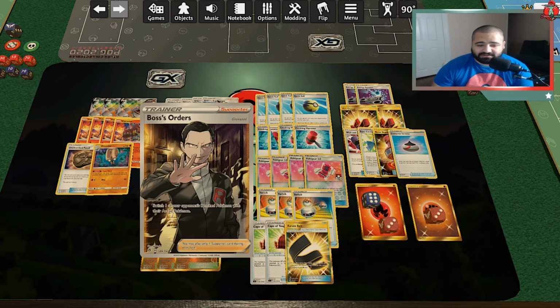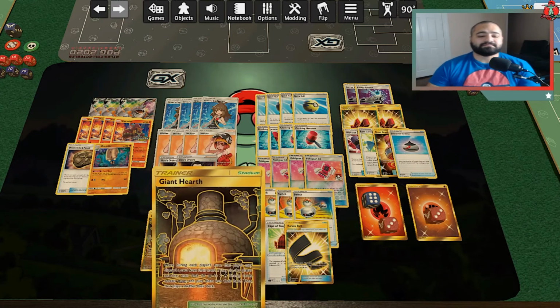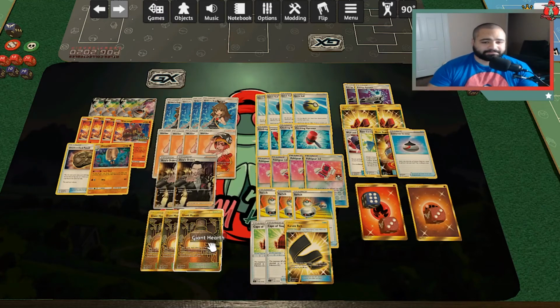We have Boss's Orders. Boss's Orders just gives us a basic gust. Maybe we want to gust something up into the Active and trap it, or we just want to bring something up that we did some chip damage to earlier in the game, but it retreated, and now we just want to finish it off. Giant Hearth as our Stadium. We play 3 because we really want to search for our Fire energy and Welder as much as possible in the deck. This allows us to easily find the 2 Fire energy we need for Welder.